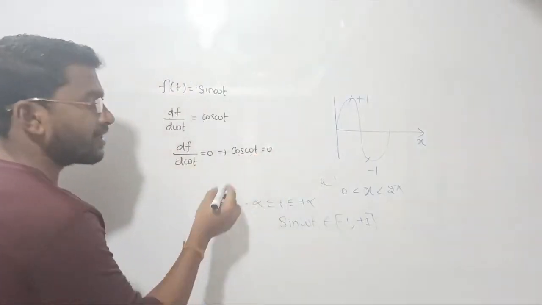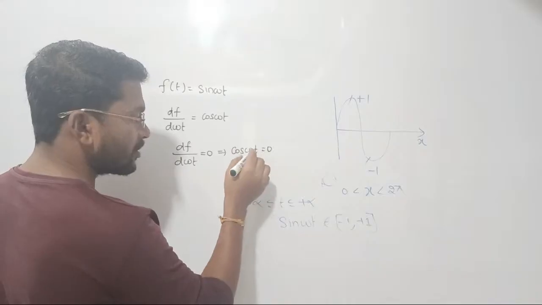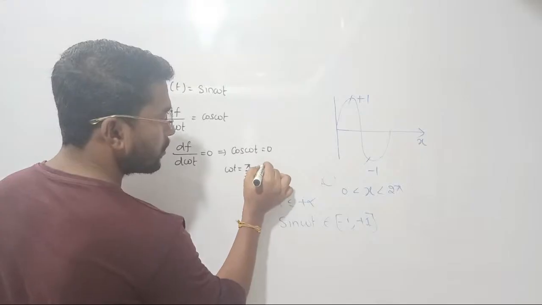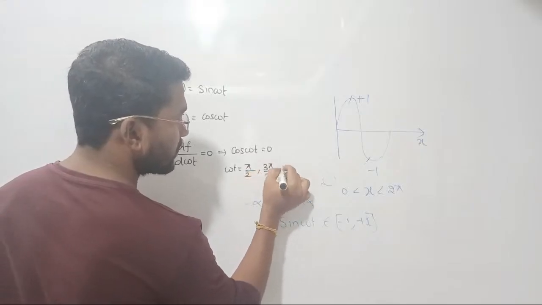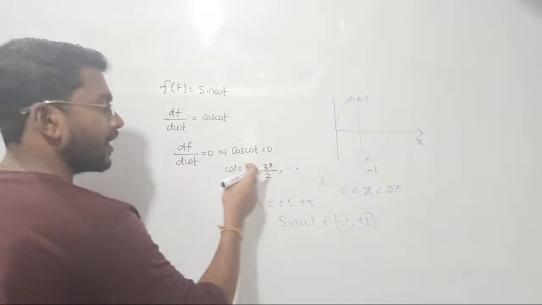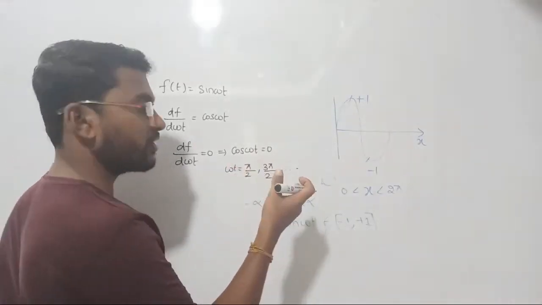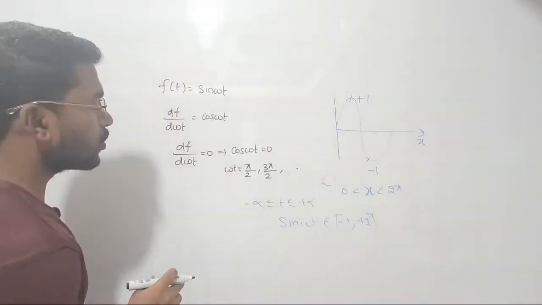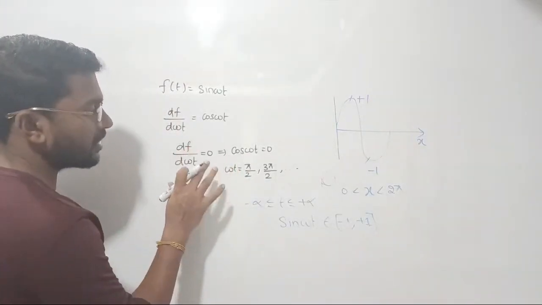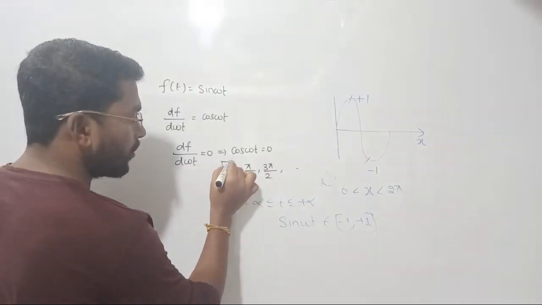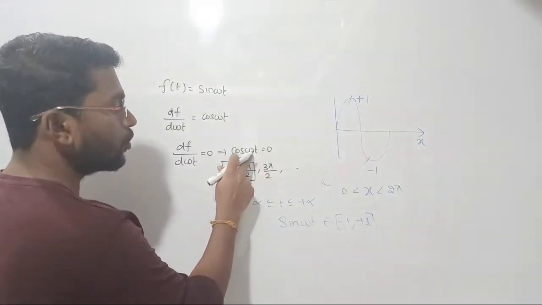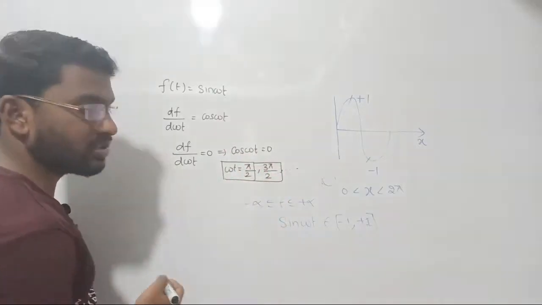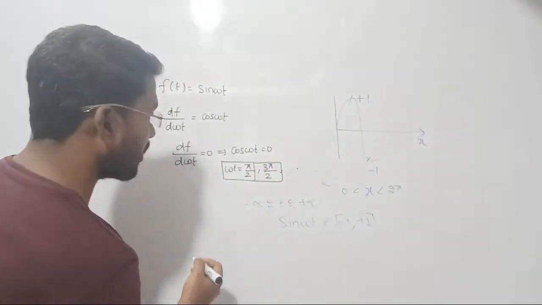We all know when cos omega t is going to be 0. Cos omega t is going to be 0 whenever omega t becomes pi by 2, or 3 pi by 2, or 5 pi by 2, or 7 pi by 2, and so on. For all these odd multiples of pi by 2, my function cos omega t is going to be 0. So the conclusion is, after doing the differentiation, at omega t equal to pi by 2, cos omega t is going to be 0, and at omega t equal to 3 pi by 2, again it is going to be 0, and you can continue these things.